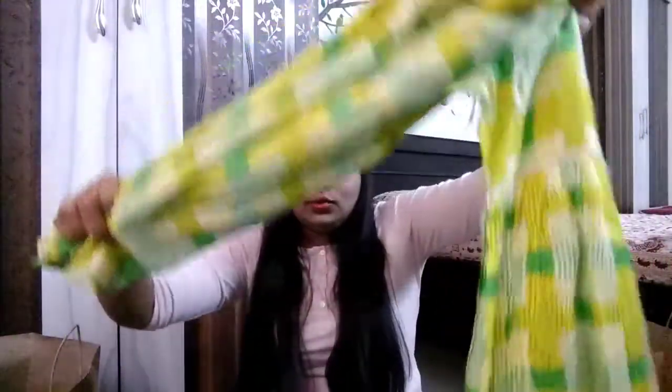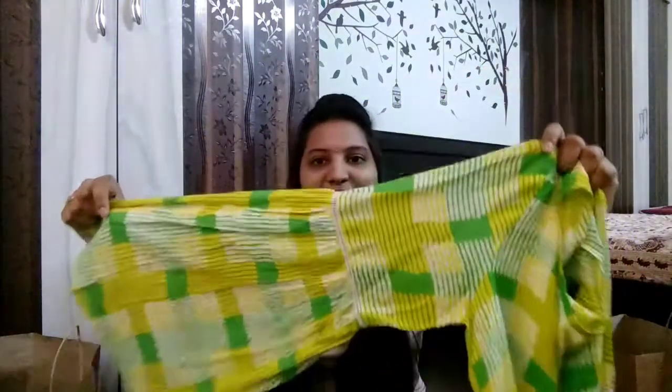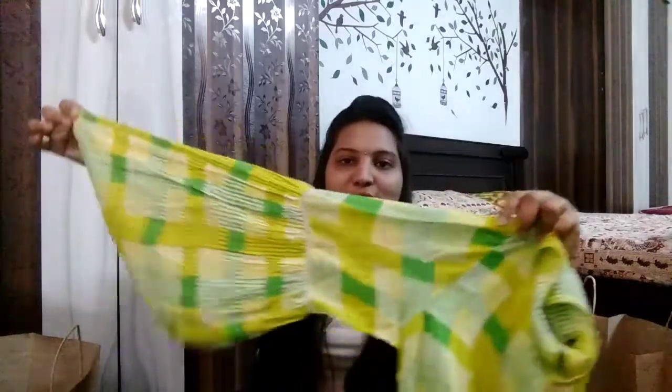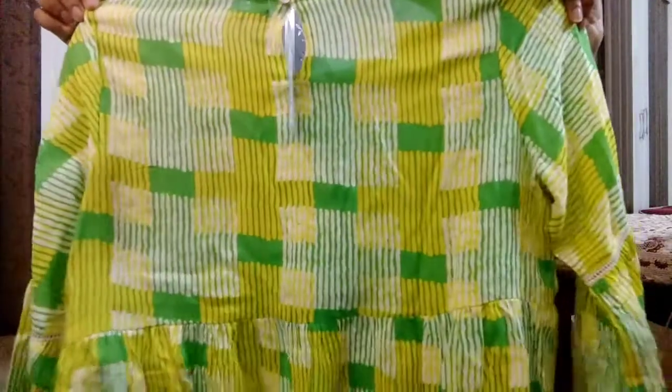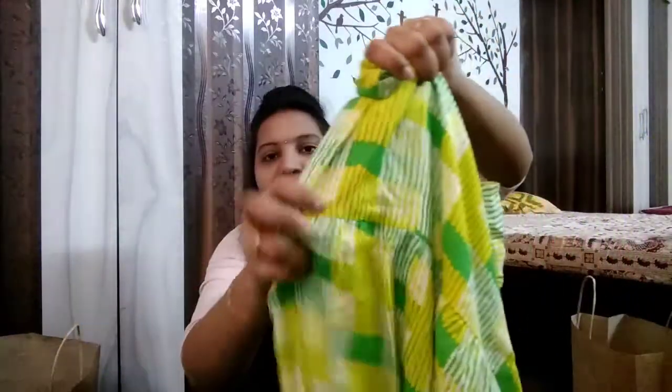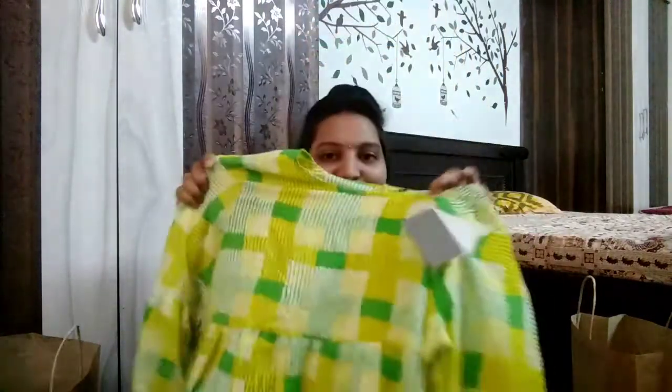This is the first thing I want to show you. It's a bright neon color, some lemon yellow and green color. It's a tunic. This is the length of the top and the interesting part is the sleeves — there are normal sleeves and after that they have full sleeves. On the back it looks like this, and there is some free flow type below the bust. This is the Zudeo brand and the price is very reasonable — just 399 rupees. I love this one. It's cotton material.